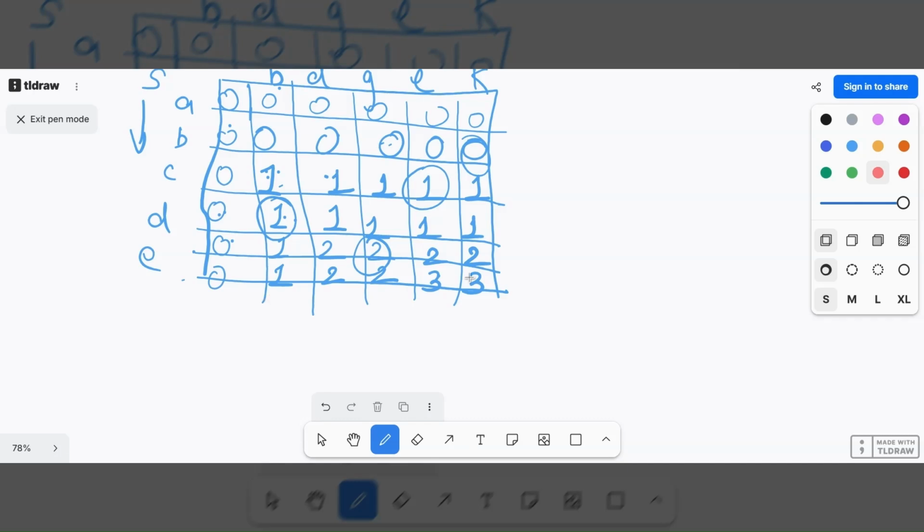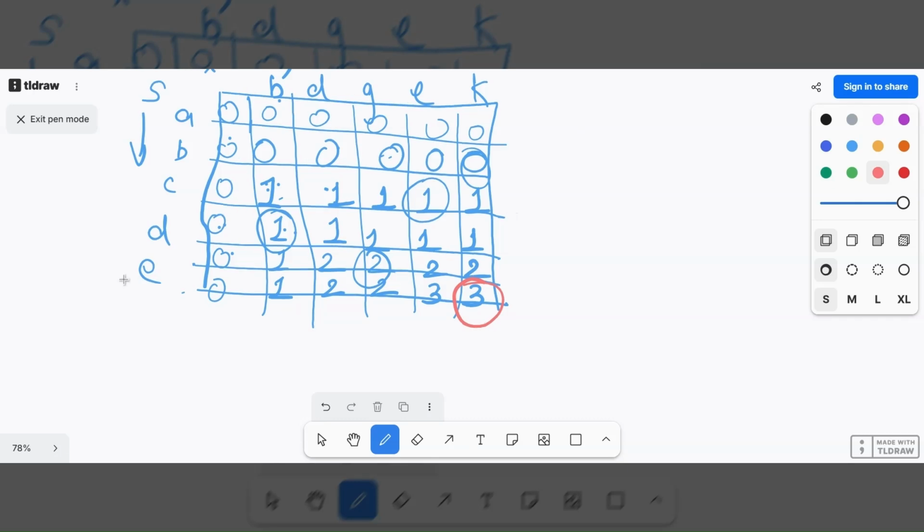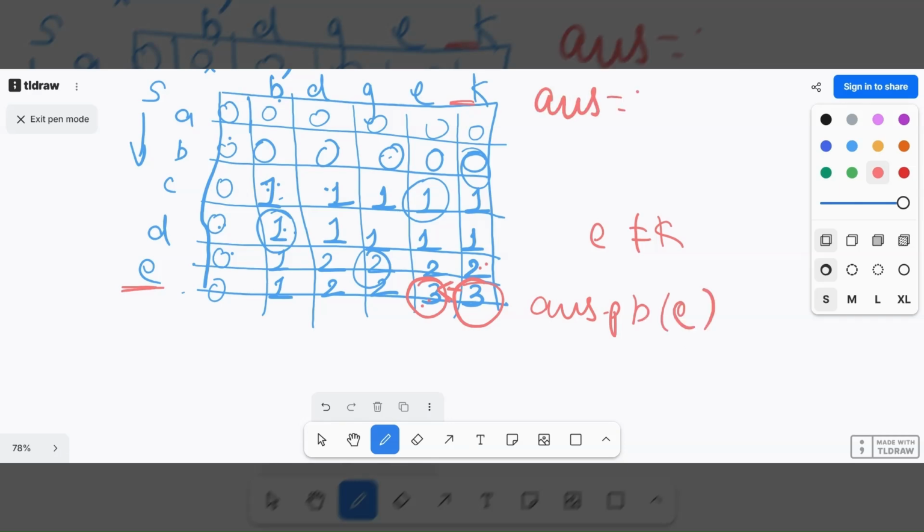Now we'll start from this point, and I'll compare. So here this is E, this is K. Are E and K matching? No, not matching. So I'll go from the maximum of these two. So I'll go in this direction. Now I came to this point. This E is matching. So in my answer, I'll push back E. So this is my answer which I'm making. Just remember this. Cool.